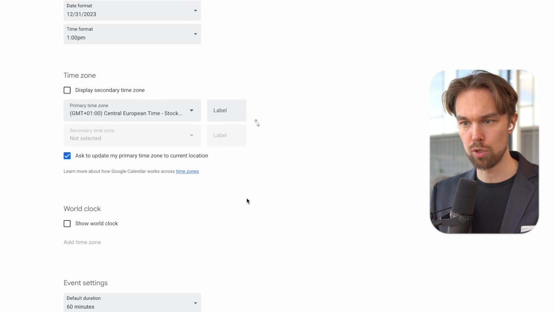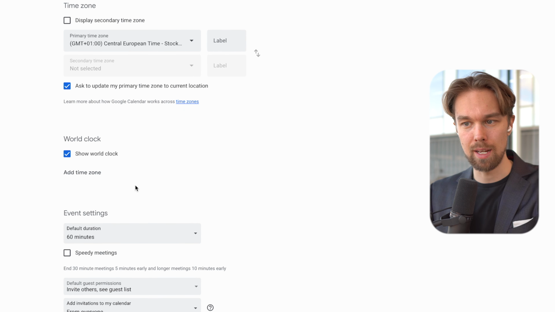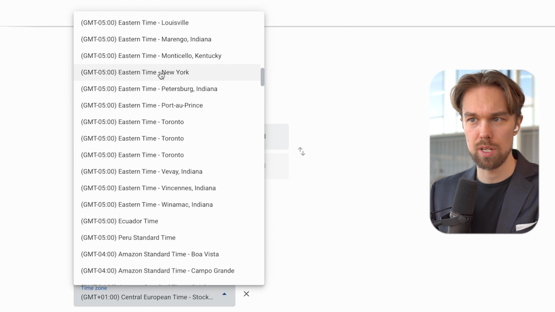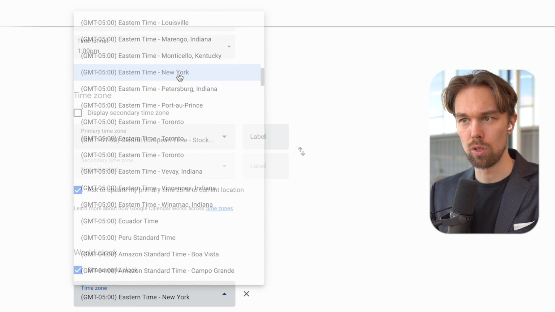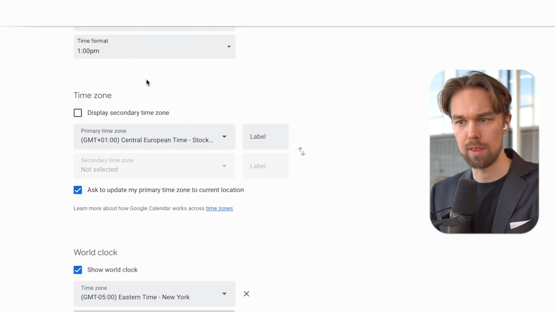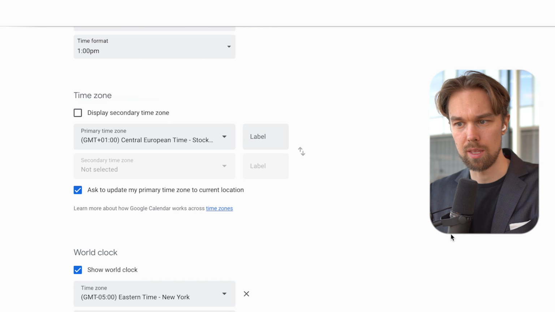And then also if you search for world clock, this is what I like to use as well. Since I'm based in Sweden, I need to know a couple of time zones in the United States. So the first thing I always use is the Eastern time New York right here. Then I add another time zone, and I use the Central time Chicago right there. And then I add a third time zone as well, Pacific time in Los Angeles right there. Because it's very good when you're on a call with somebody in the US and you're on a sales call, for example, and you need to reschedule or do a new appointment. It's really good to have this world clock in place.